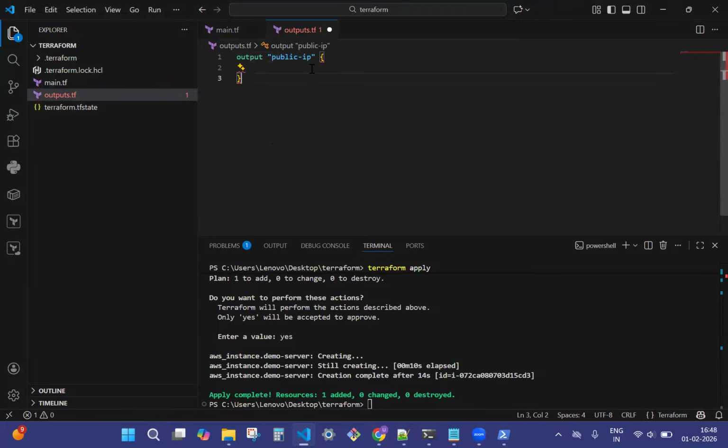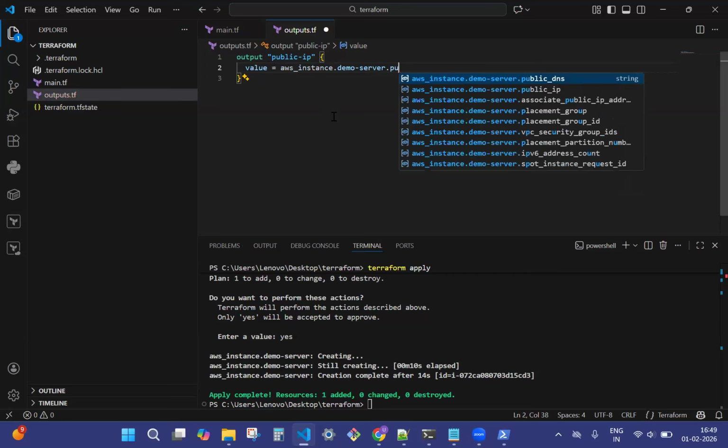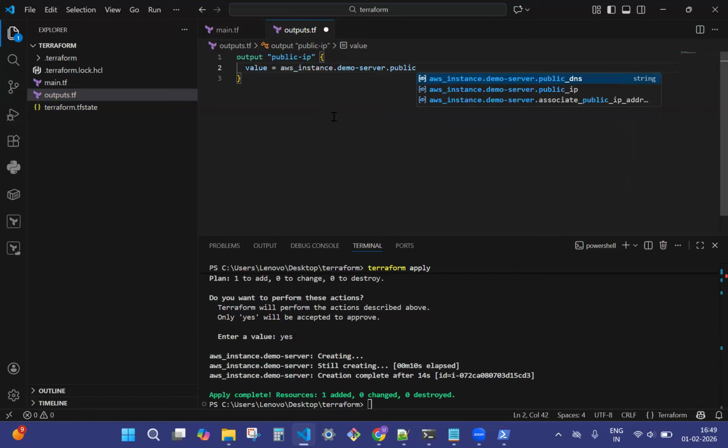Now inside the curly braces type value is equal to aws_instance.demo_server, select that, it's coming, dot public_ip. Enter. Save it. Done.